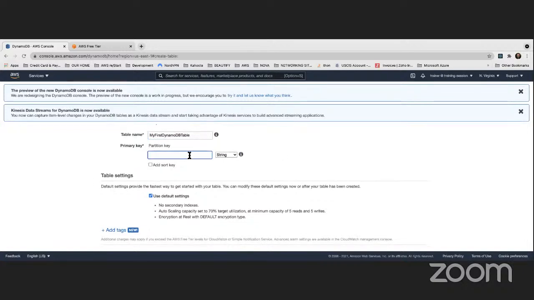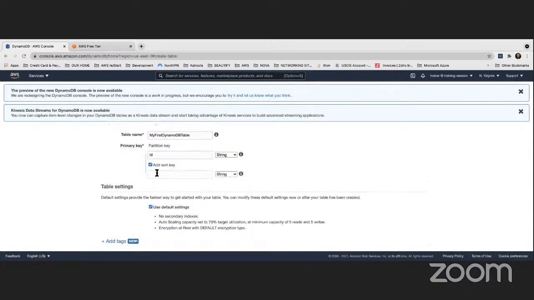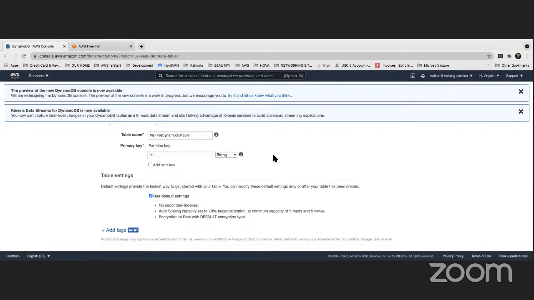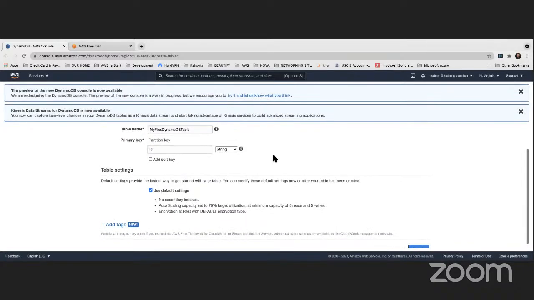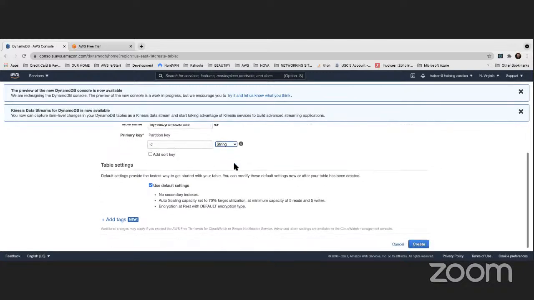Now the partition key is going to be the ID, okay? I can have a sort key if I want to, right? But I don't want to, okay? So I'm going to keep it that way for now. So my ID is going to be a string because I'm not going to have a number, it's just a string, right?